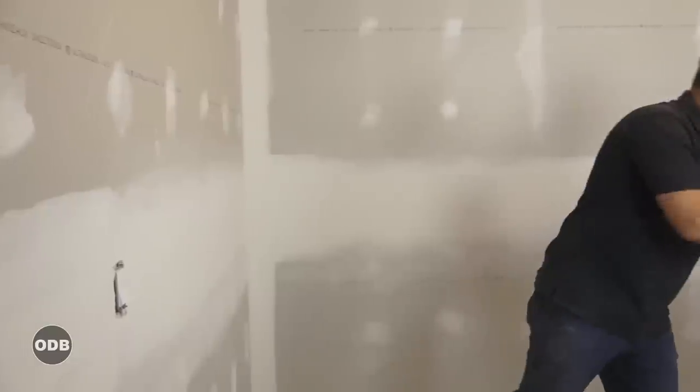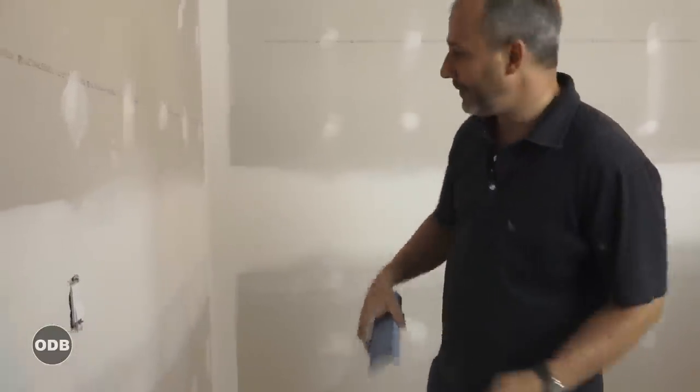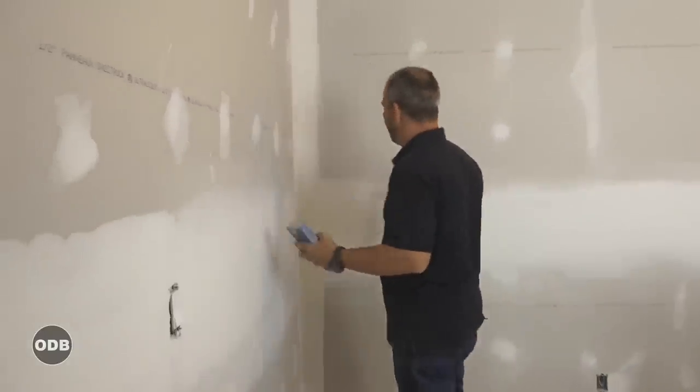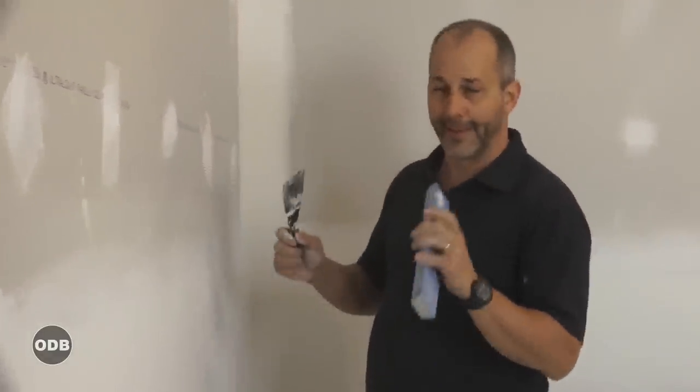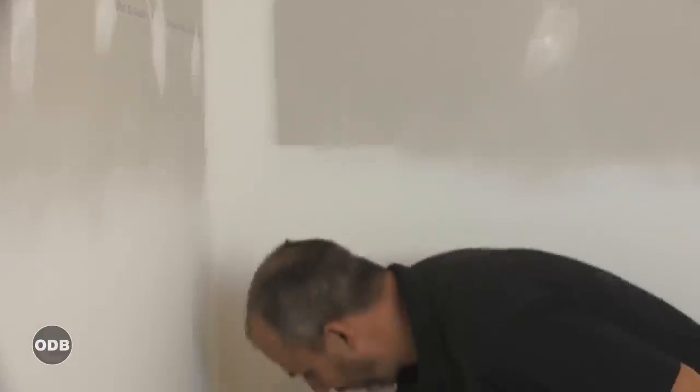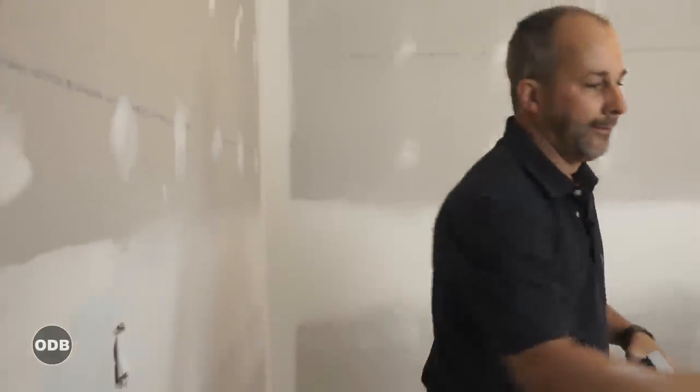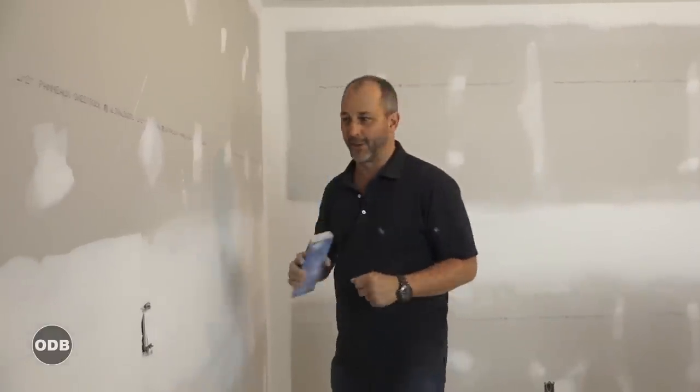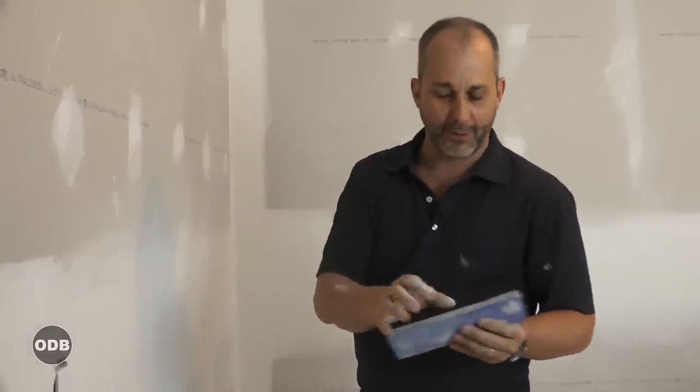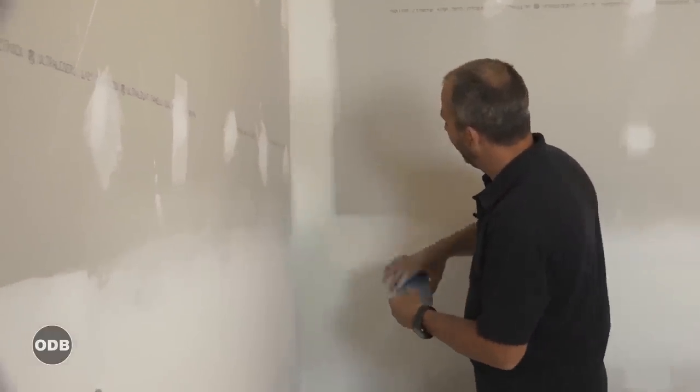That's the basic gist of how to use the radius 360. Some things you have to use the sponge for, especially corners. Before you do your corners, you're going to find that when you're taping, you're going to have little chunks here and there. Just go around, clean out your corners, make sure that all the ridges and little bits of mud are knocked off your wall. Use your four inch knife for that. You don't want to have your sponge going into big chunks of mud because it will take the corners out and it'll make it expire prematurely.